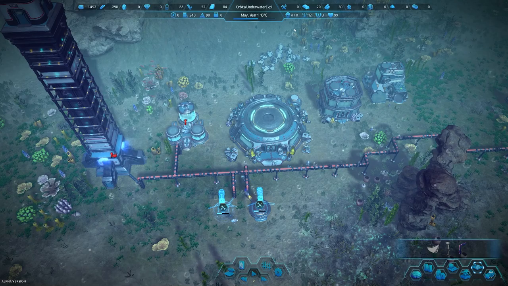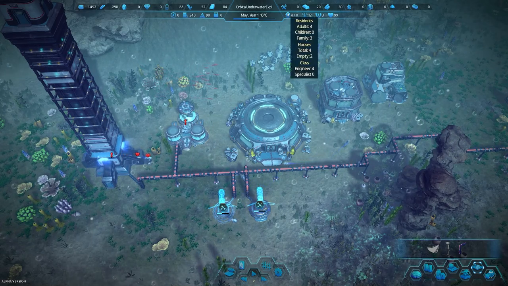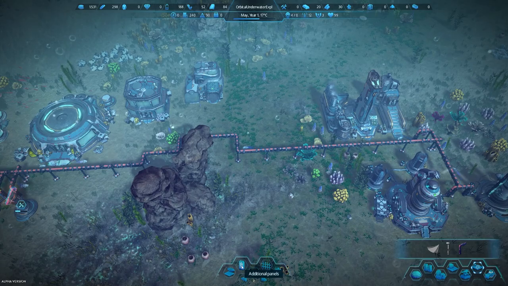Okay, so far so good. We got four humans. They seem happy, I think. We've got two empty houses, so we can accommodate some more. We can accommodate some more humans if we need to in a pinch.